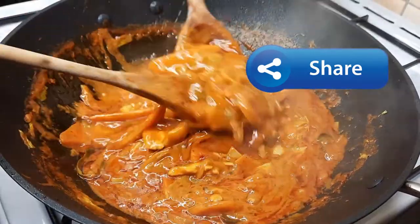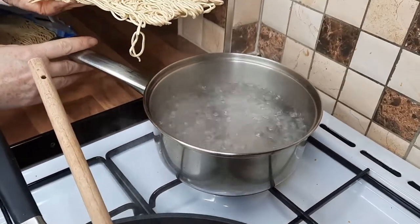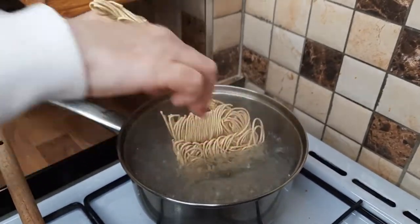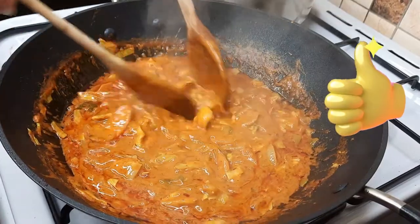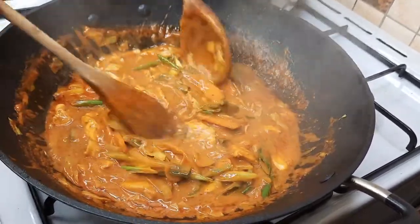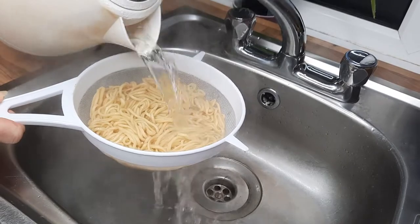As you can see, this has been cooking for about 15 minutes and it looks delicious — look at the colour. Now I'm going to go over here to a pot of boiling water. I've got some egg noodles and I'm going to cook them to the packet's instructions — in this case it's four minutes. I'll just break them in half so it's easier; they really don't take long to cook. At the last minute of cooking I add the spring onions. Another nice vegetable to put in is pak choi — that goes really well. We just put the noodles into a sieve to drain the water, then get some hot water from the kettle and give them a quick rinse.